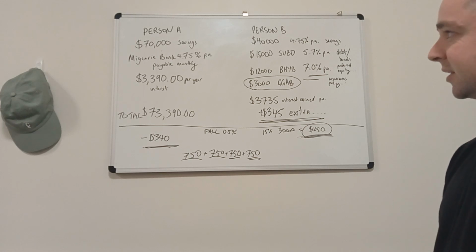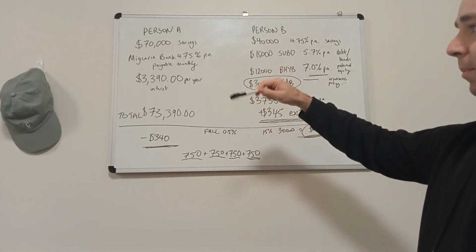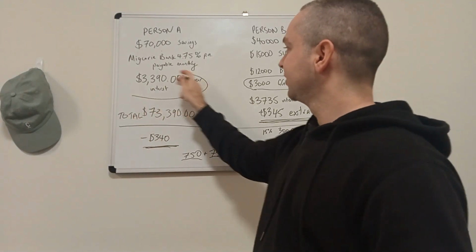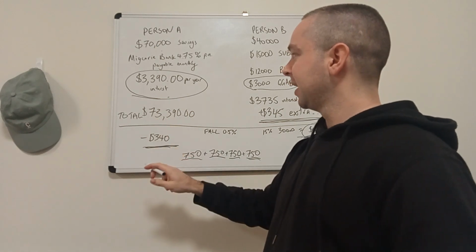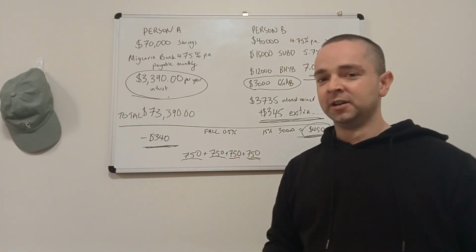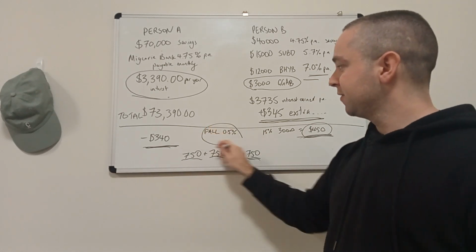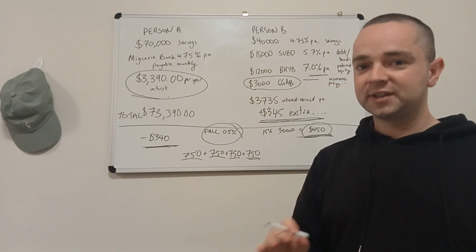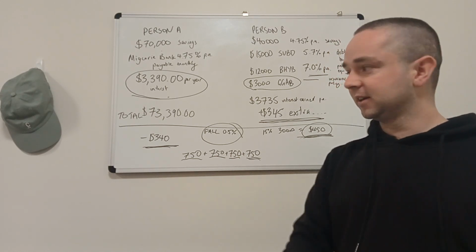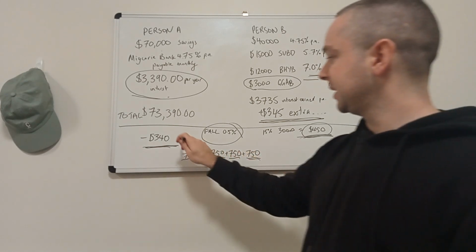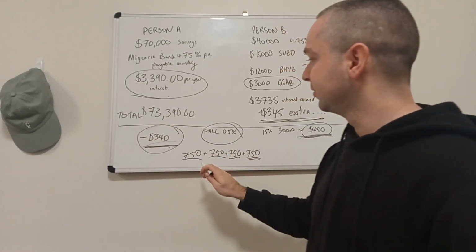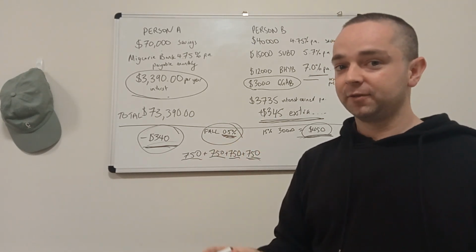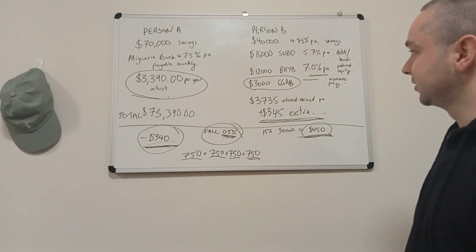So just to summarize, $70,000 in savings at Macquarie Bank, 4.75% return, will earn $3,390 of interest per year. But that interest is a variable rate, so it's at risk if the Reserve Bank of Australia decides to cut interest rates, and the cut is passed on to savings customers, which it normally is immediately. It's at risk at a rate of about $340 per year for each 0.5% cut that the Reserve Bank does.